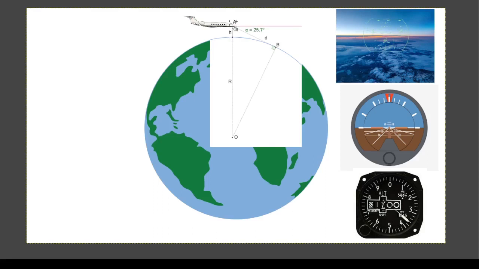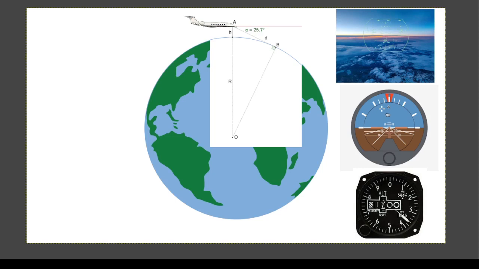We have the aircraft above an imaginary globe Earth that we can only see or perceive in this external reference frame that we've never seen in real life. On the top right we have a photograph as if looking out of the cockpit, and it has a heads-up display. Down here below that we have an artificial horizon, and for this experiment the idea is to keep the artificial horizon where it is, keep it level, keep it horizontal. And again, bearing in mind that this is just a display to represent the aircraft's level. It has no relationship with the Earth beneath it.